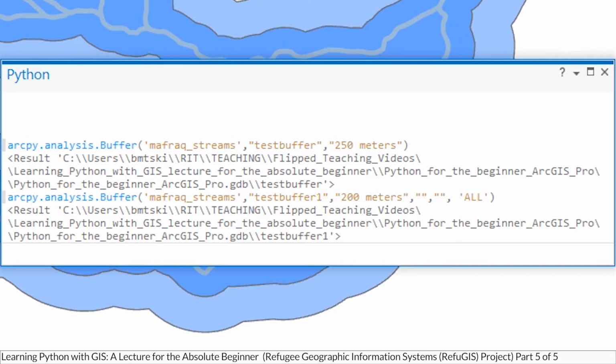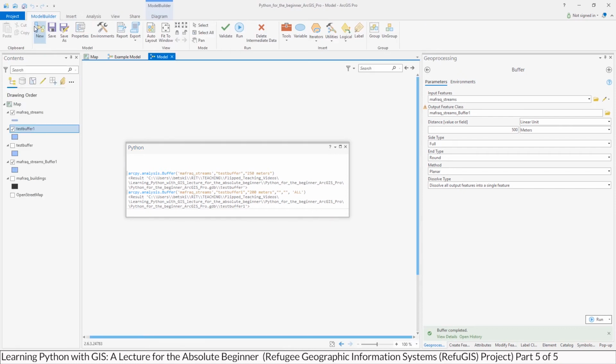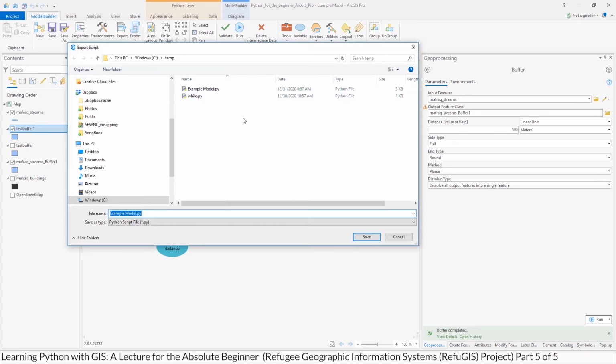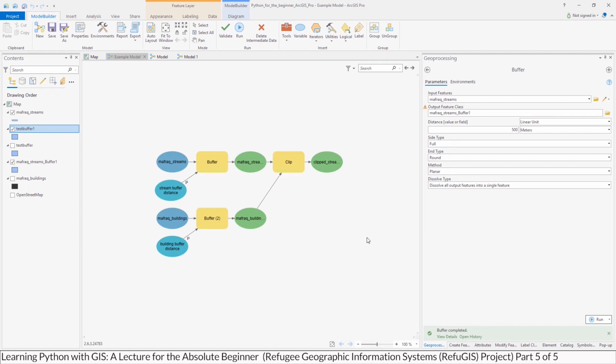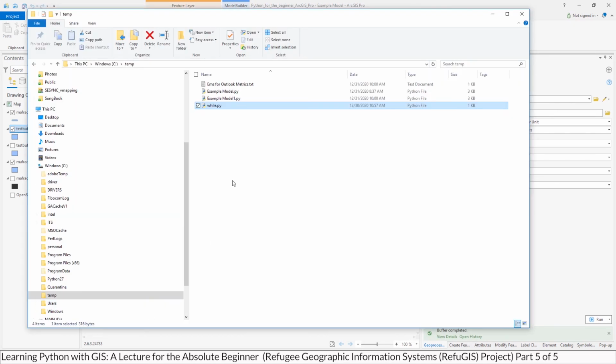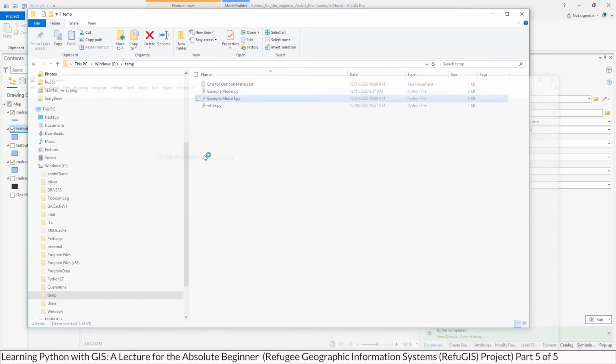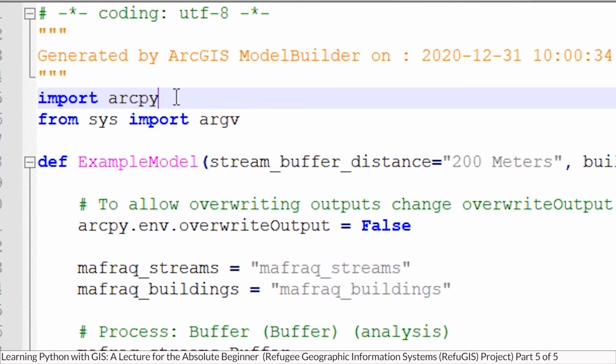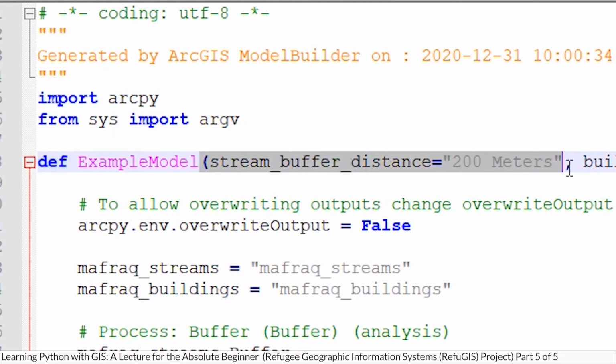And real quick, just as a recap, remember too that with Model Builder, I showed this model earlier, you can take all of the graphical parts of your model and then export them out as Python files. And then if you open them up in a tool like Notepad++, here you now see import ArcPy, and you have another Python function that's sending parameters in. And in the model, I had a parameter of the distances to use, and so forth.